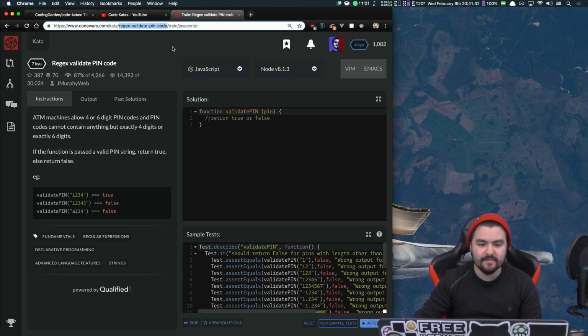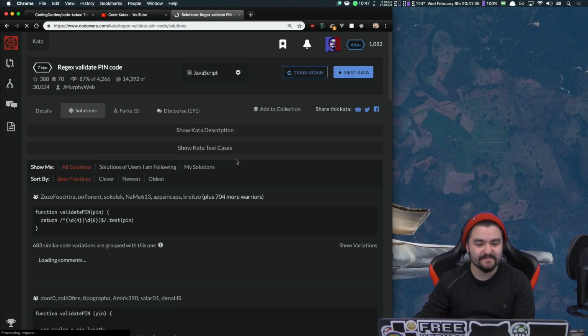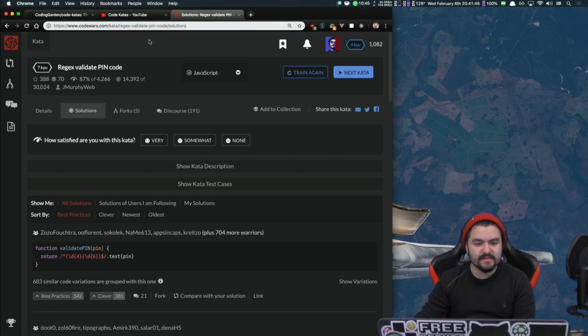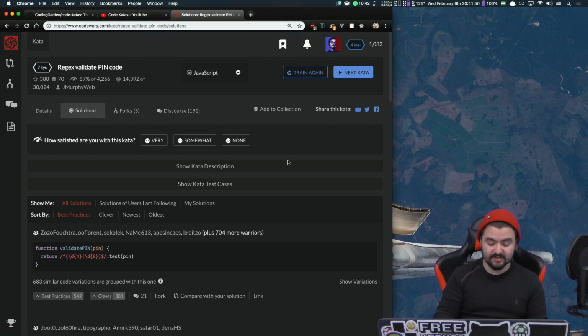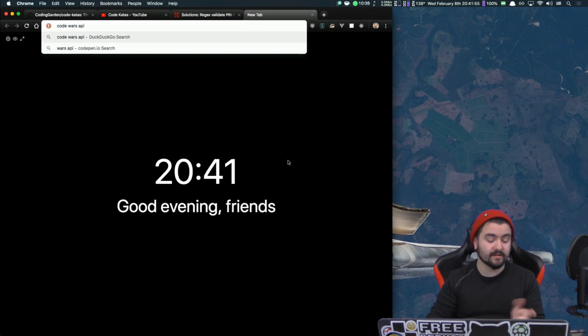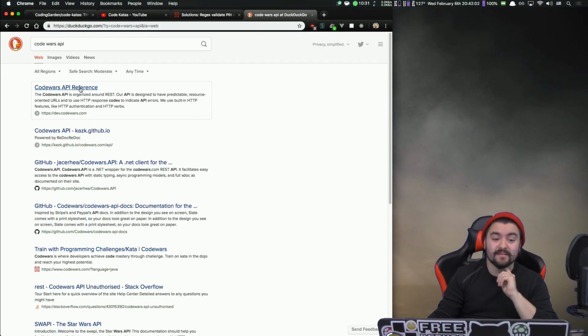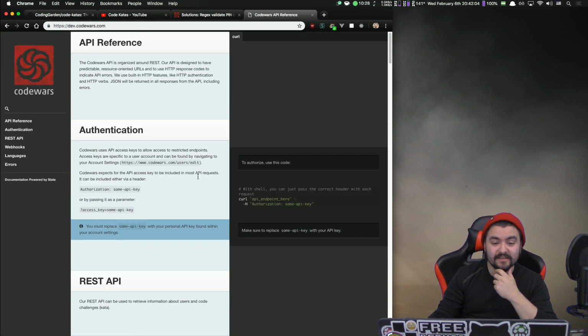I think the ID comes from having solved it, so view solutions. No, it still has that in the URL. I really should look, does Code Wars have an API? Because JT just suggested, what if we wanted to get the queue number from the API as well? Because then you could sort by difficulty.